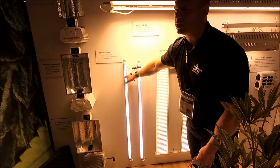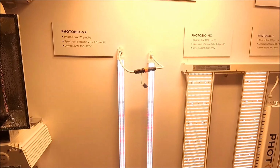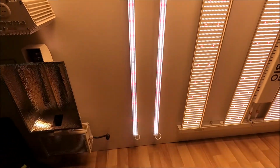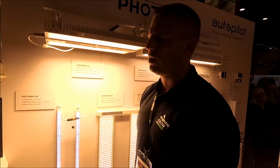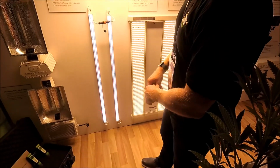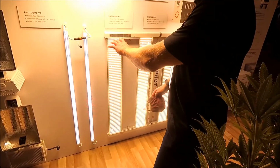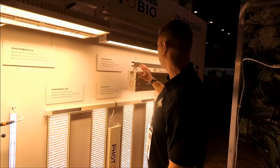It's 32 watts per bar, and it replaces 4 T5 bulbs on a T5 application, which is going to cut down on replacing T5 bulbs. You're going to be able to use this for anywhere between 10, 11, 12 years for a vegetative clone light. So very low light level, but great for just getting a nice vegetative plant growing, and then you can transition it to one of the other fixtures.